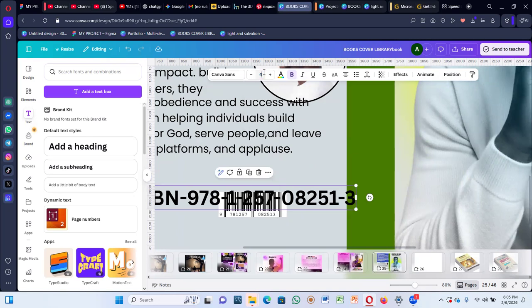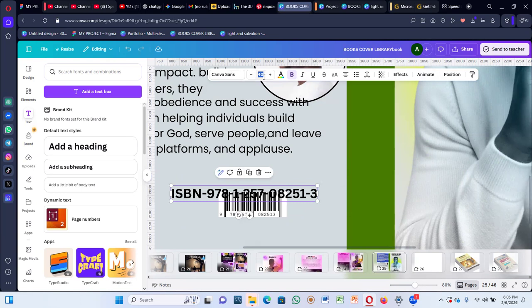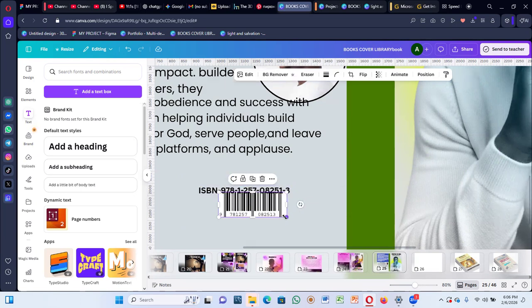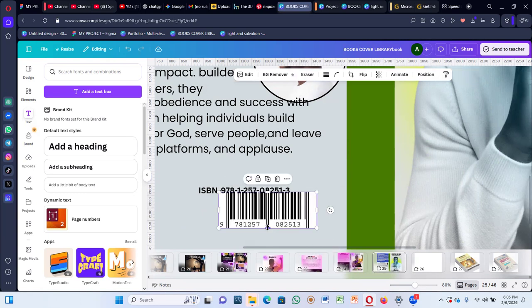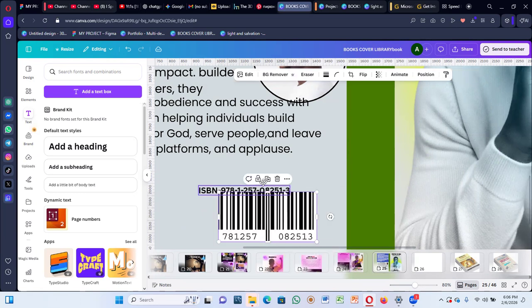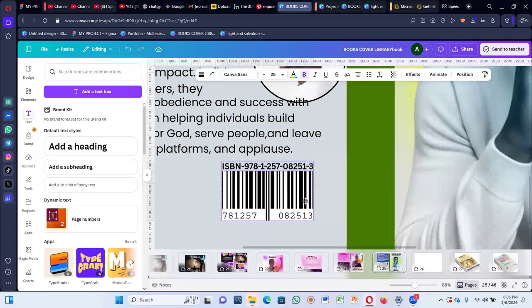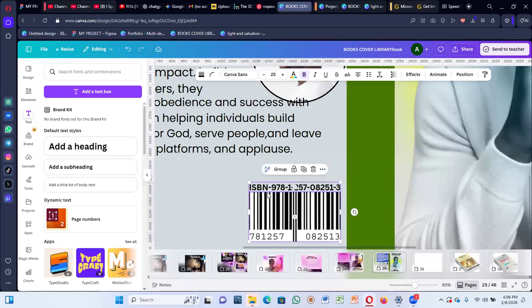Let's make it 40. See what we get. It's also too big. 25. Okay, I think 25 is better. We want to set it to the size of this number, and align the two together to just fit well.